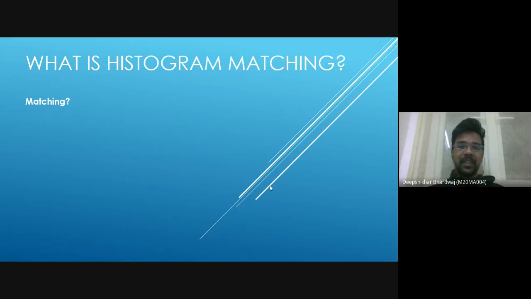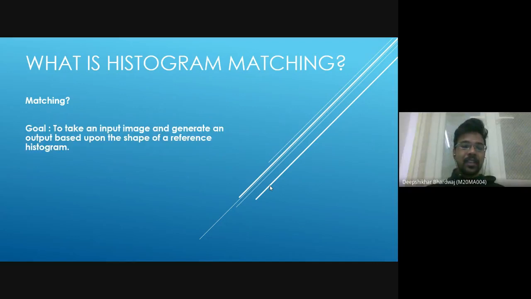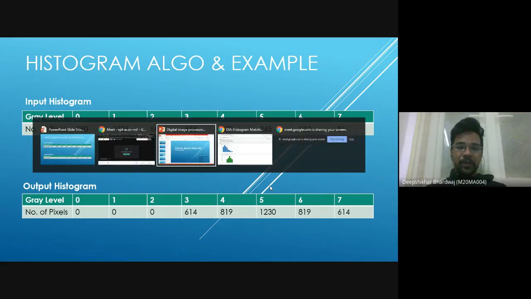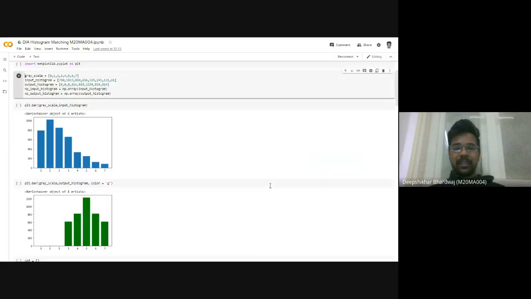Matching here means that if we are given any two objects, we try to match them with each other, right? Similarly, here our goal is that there will be an input image and an output image. I will try to match my input image with the target image, so that my input image will be much closer to that output image. How? Before going to the numerical part, which is not so intuitive, I will show you my coding first, and then we will go with the slides.